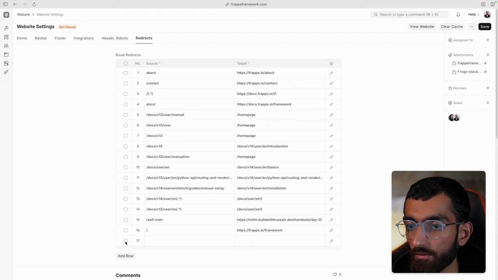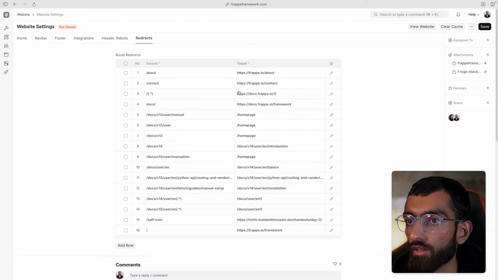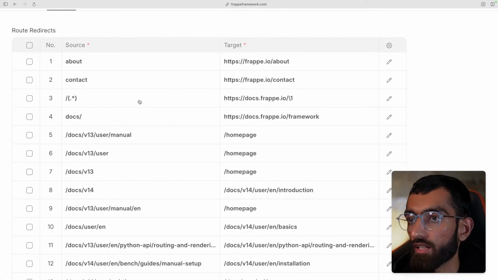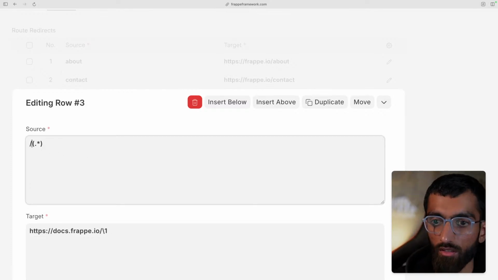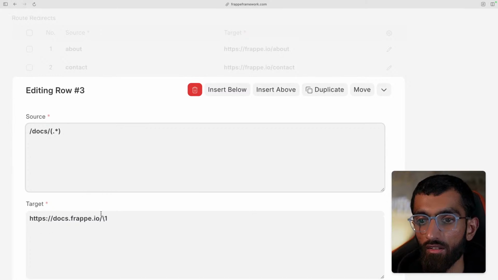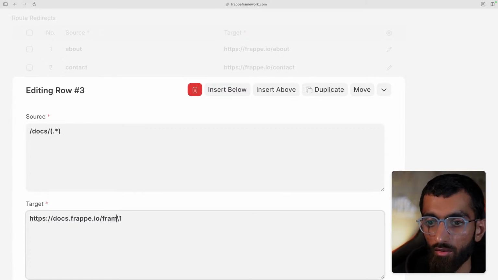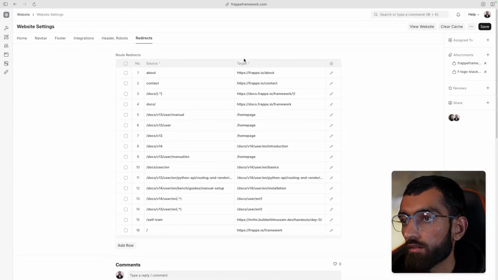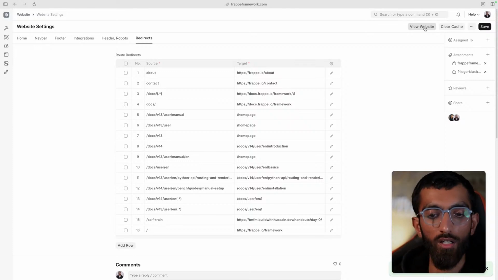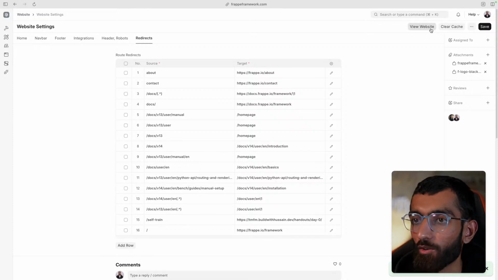Here we are capturing it, but actually what we want is to capture slash docs slash and migrate it to framework slash, because we named the wiki space framework. Not very cool work, but this is the sort of work you have to do as well.